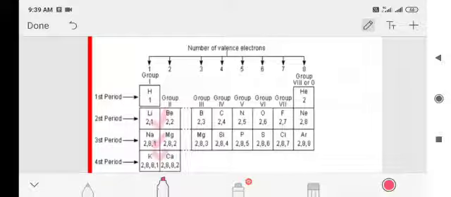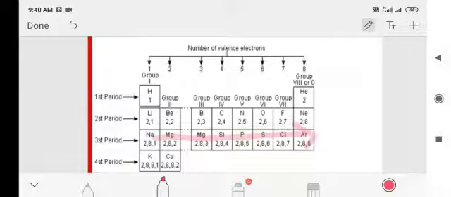If you take fluorine, it has electronic configuration 2,7, and in this period nowhere will you find 7 valence electrons. And just below fluorine is chlorine, 2,8,7. Chlorine also has 7 valence electrons, and nowhere in this period will you find 7 valence electrons. So fluorine and chlorine both have the same property because of their same number of valence electrons. So when you move across a period, the valence electron always changes, so the property also changes.